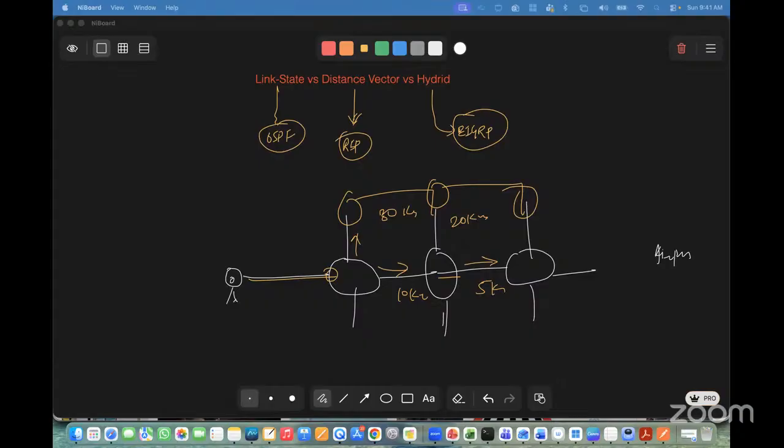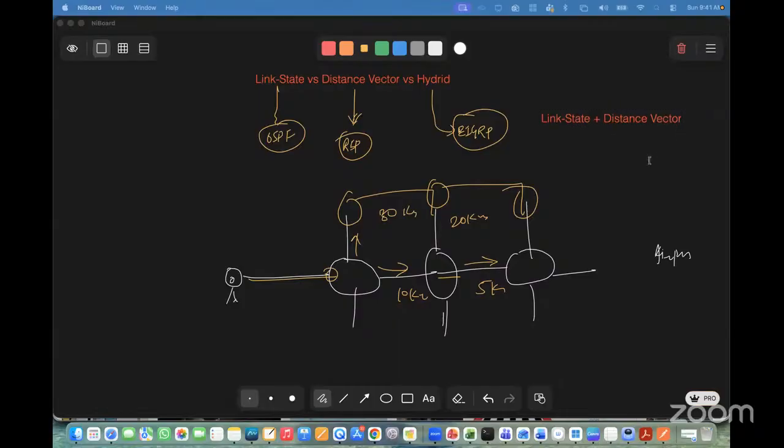Now, if I talk about the hybrid routing protocol, why is it used? OSPF, you know, is the pure link state protocol, but why is EIGRP known as hybrid? The reason is that it maintains the properties of link state plus the properties of distance vector. So they have both properties in their routing protocol. That's why it's known as the hybrid routing protocol.